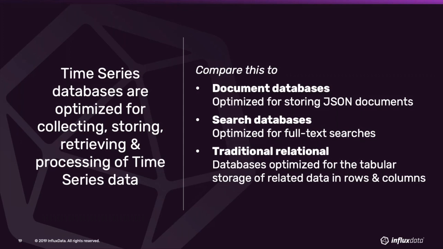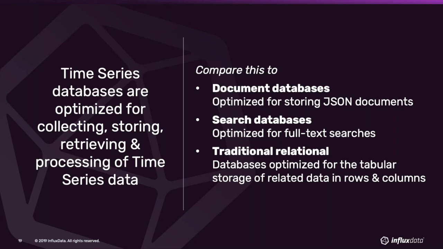Time series databases are optimized for collecting, storing, retrieving, and processing time series data. Now, if we compare this to, let's say, a document database, those are optimized for storing JSON or BSON documents, and you query against the documents. So let's say you're bringing in time series data. You're going to put that time series data in a document and then query against that. It's just not what it's built for.